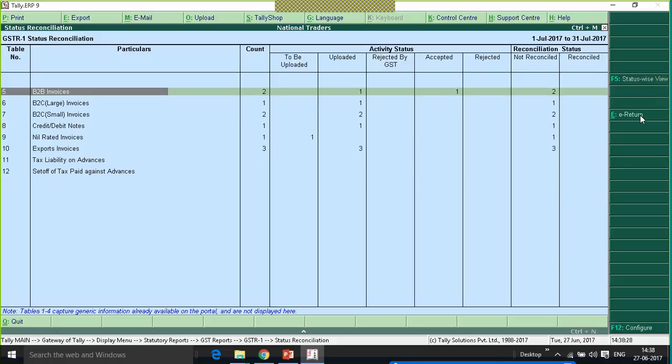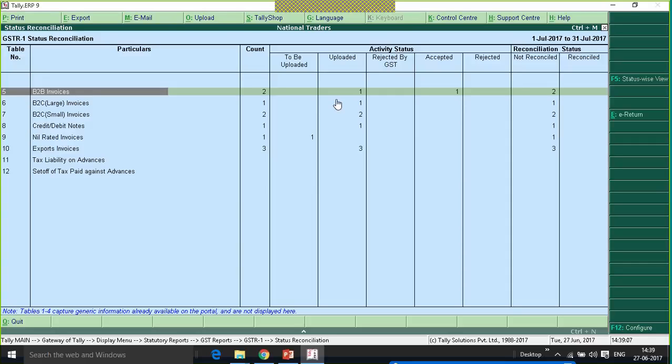All the approval, rejection, modification and confirmation will be done on the GSTN portal. In Tally, the GSTR 1 report has the status reconciliation feature that enables you to mark the status of each transaction based on the online statuses. This will allow you to keep track of the status of vouchers without having to log into the portal again and again. Now let us proceed with this status reconciliation.